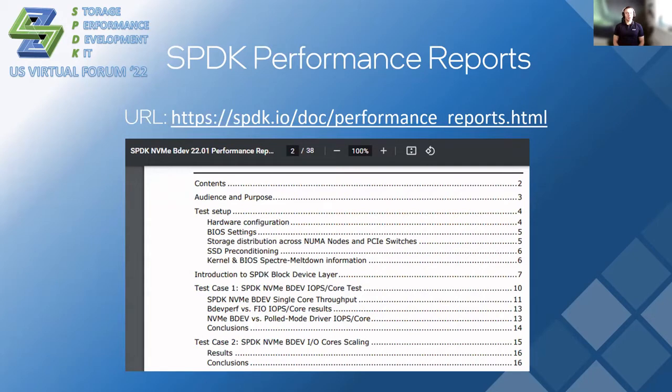Once the performance tests are complete and the results are collected, they are then put into a report document, which is published on our website, SPDK.io, in the performance report section. You can find all of our reports for almost every SPDK release from the past few years there on this website. These documents contain detailed description of test setups and results breakdown, and the upcoming slides in this presentation are basically an overview of what's included in those documents.